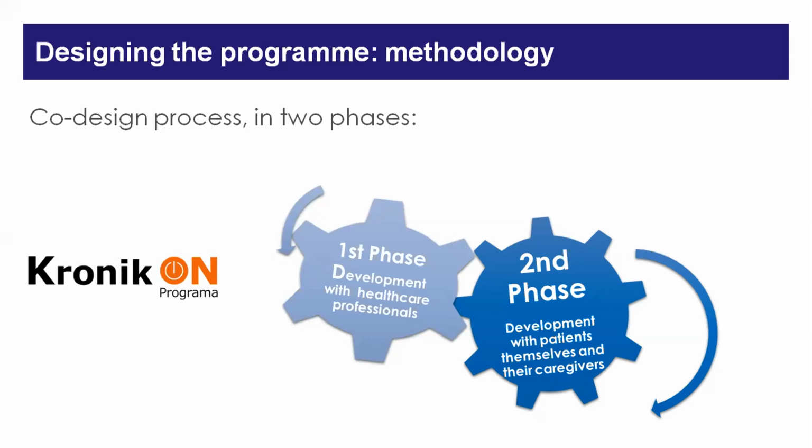Once all the program was structured and all the materials were developed, in a second phase these materials were revised and validated by patients themselves and also their caregivers. The idea was to identify if there was any problem understanding the content, and if the images that we used were appropriate for this type of patients, because the aim of the program was to empower these patients.